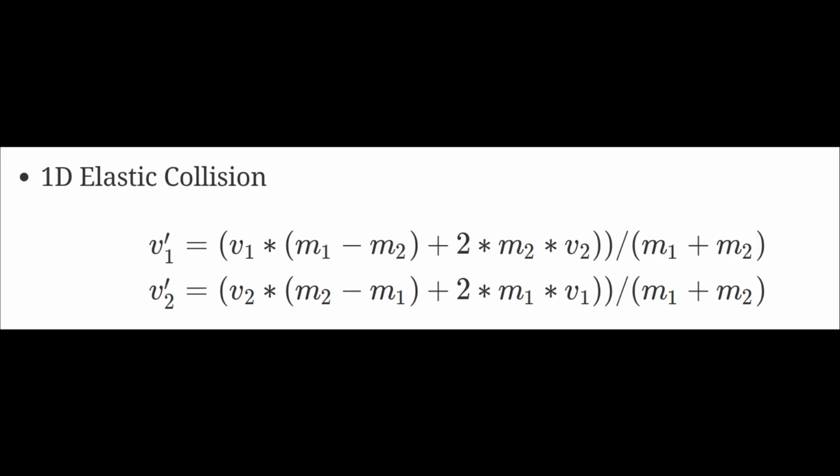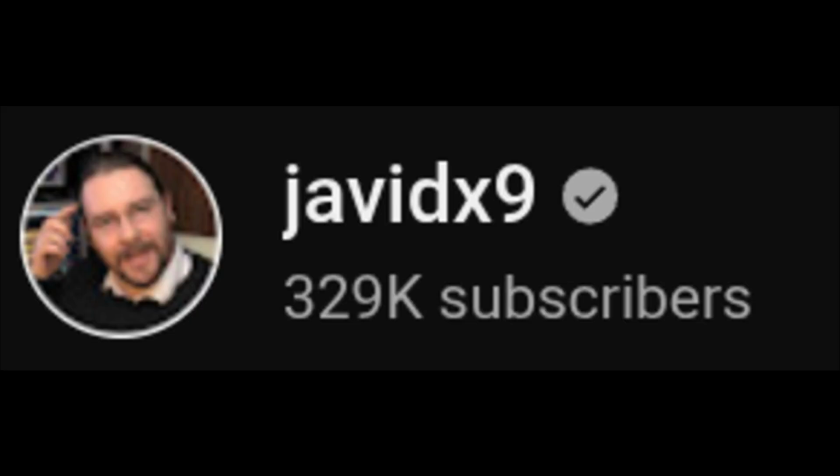V1 is the velocity of the first object, V2 is the velocity of the second object, M1 is the mass of the first object, M2 is the mass of the second object. This only applies when a front-on collision happens, and this is the velocity in the opposite direction. This doesn't account for the sliding collision. The sliding collision, there is going to be no elastic collision happening.